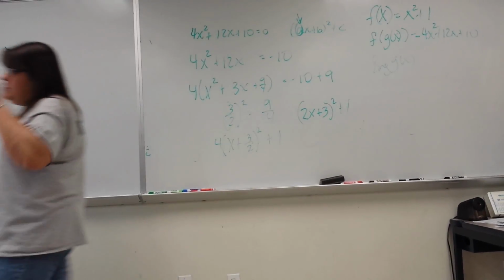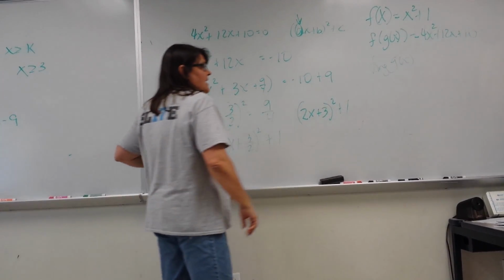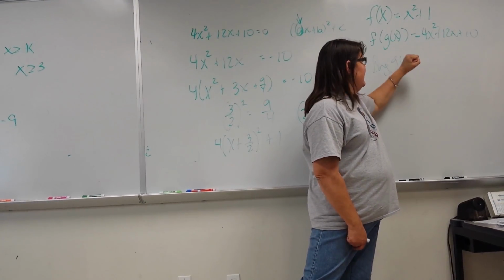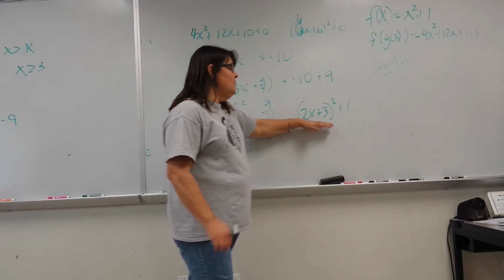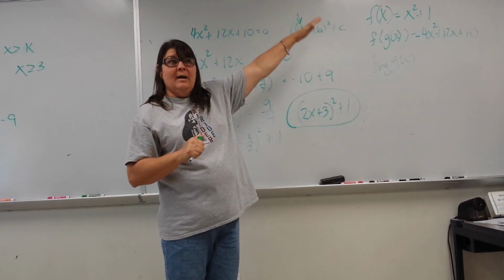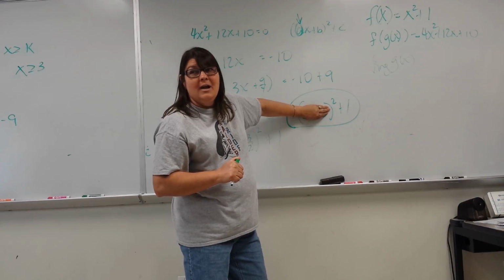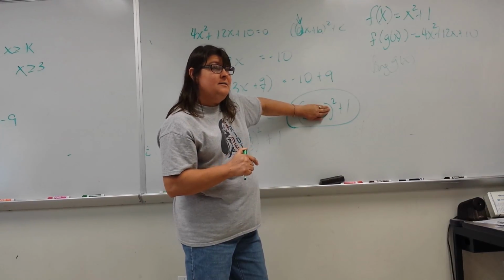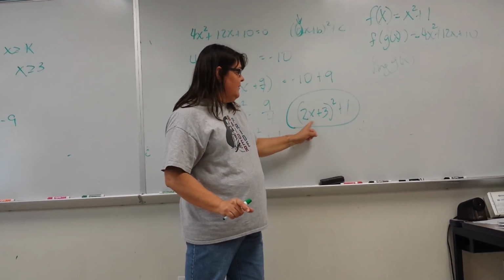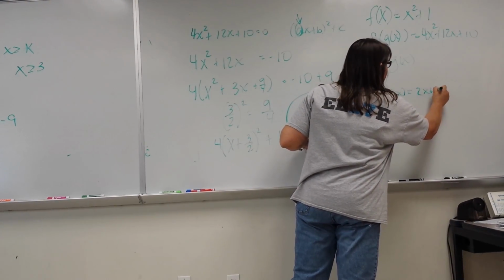Okay? So do you agree for f of g of x to happen, I actually have to take something, stick it into this to make it become this, right? I got to take a g and stick it in here. So take what we just got for an answer, and how similar is this answer to the actual f of x? It is something squared plus 1, right? What would I have stuck in there to make it f of g of x? Well, it's this stuff right here. So g of x is 2x plus 3.